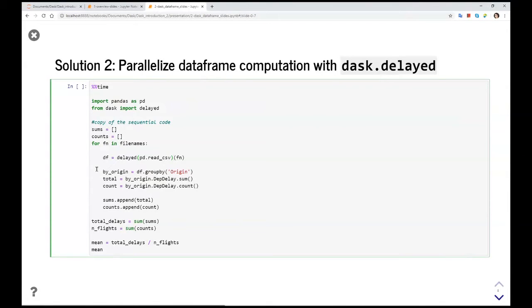So therefore, here group by origin and total and count will all be delayed objects. So here we just append a delayed object to sums and also append this delayed count to counts. Then outside the loop, instead of calculating the summation on the sums, we delay this calculation as well.